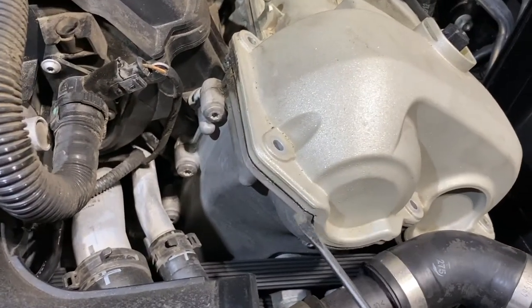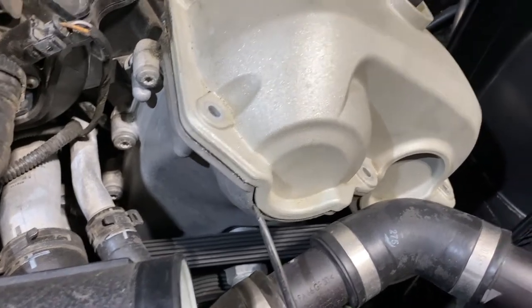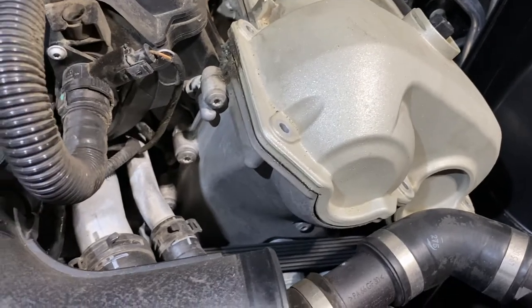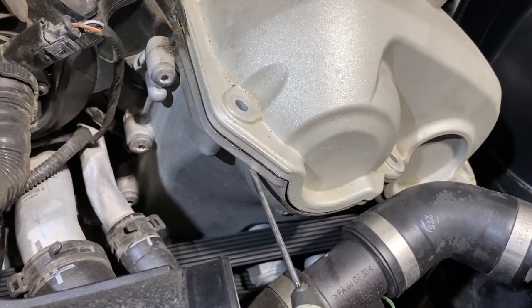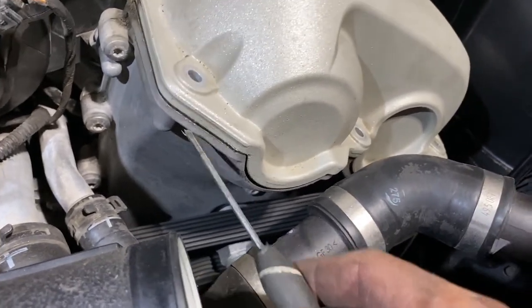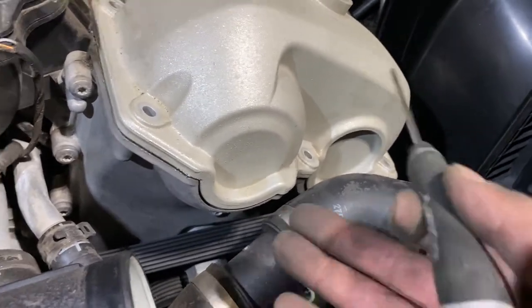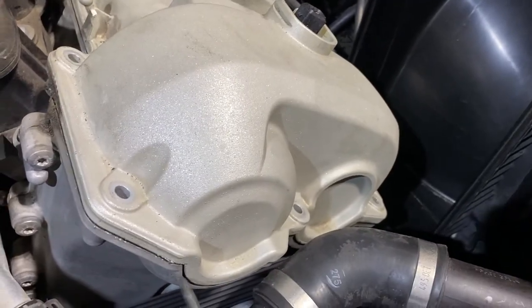So this little one, just not too much. I don't want to crack any case. Push up a little bit, then I use an even smaller flat head screwdriver and just jam it there. That allowed me to wedge my screwdriver here and eventually pop this open. So now this is mostly loose.